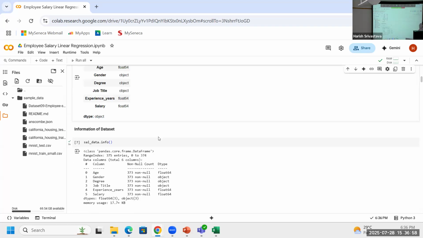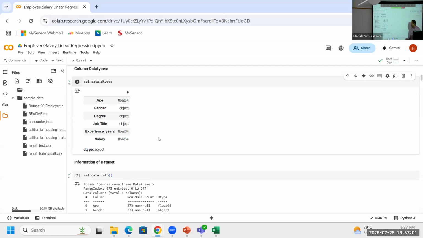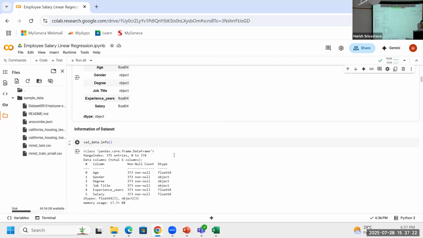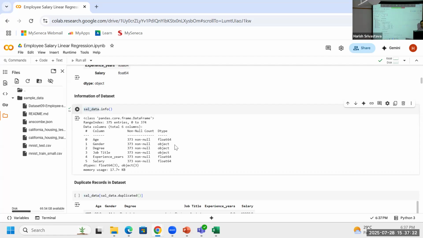Now, what I need to know from the data set is what data information I can withdraw from it. Data information means how many non-null, and how many null values there are. So I need to get that information. For that, you will use a function called info. I'm using the same data frame name here, dot info. So when I run this, what do you get?